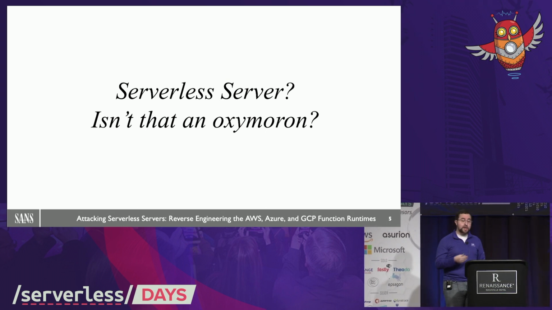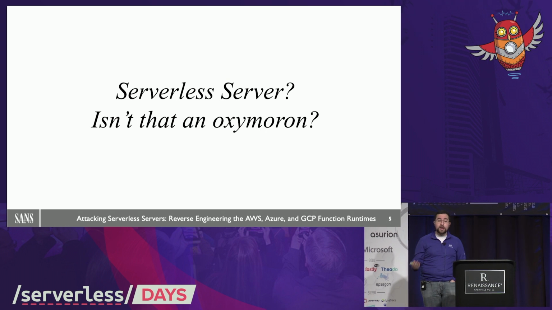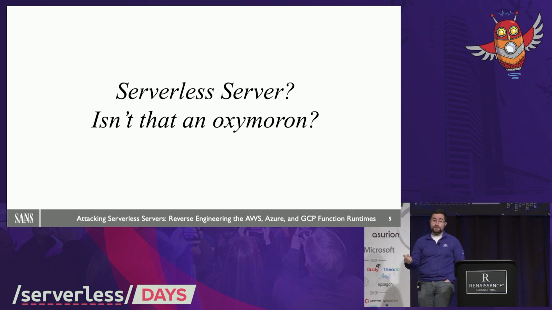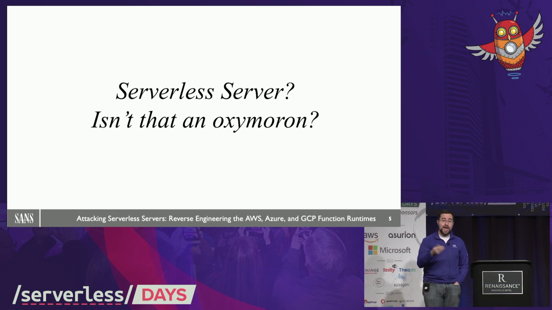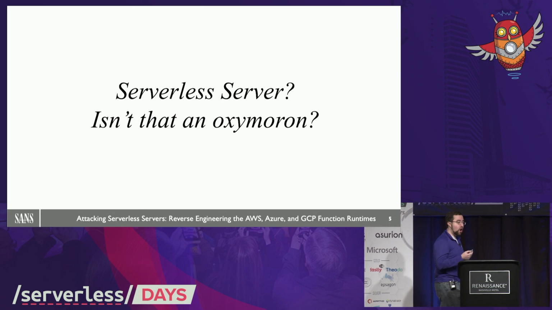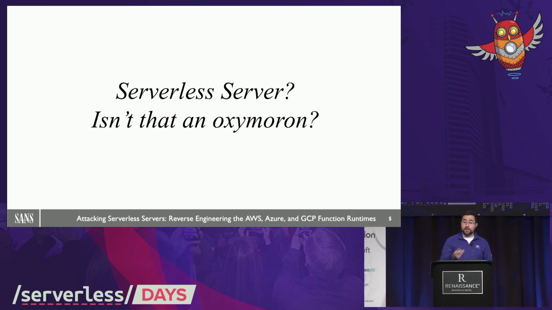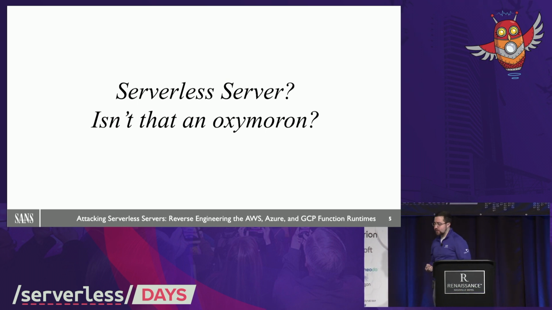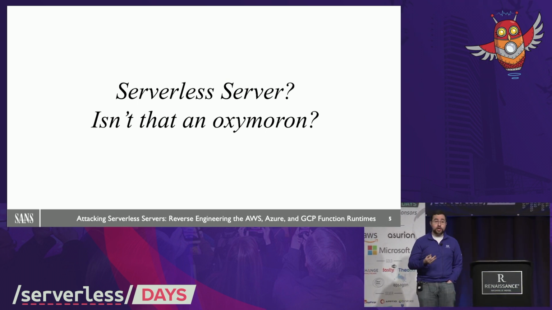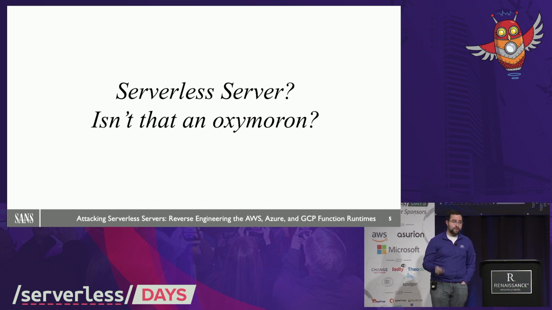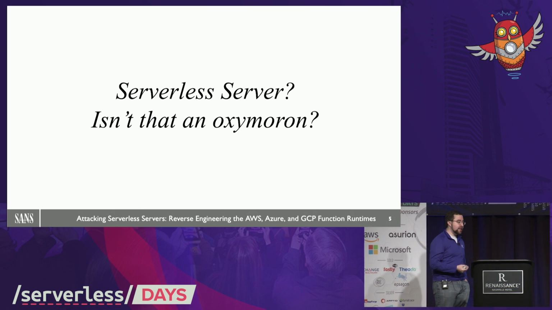It doesn't mean that we have to manage those servers, but at the end of the day, the code that we define gets loaded up on a virtual machine, perhaps a container on a virtual machine, and gets executed, which means that we can execute arbitrary commands into a serverless function if the vulnerability presents itself. So I'm going to show how we're going to do that today. Don't worry. I have not discovered an open SSH port on all of our containers for our serverless environment. This is a little bit more nuanced.